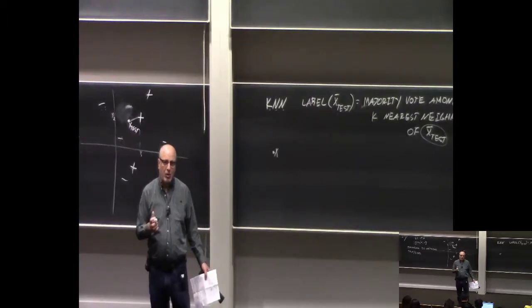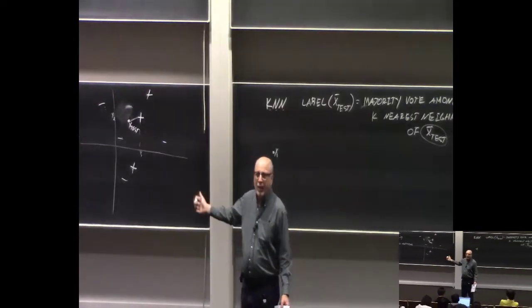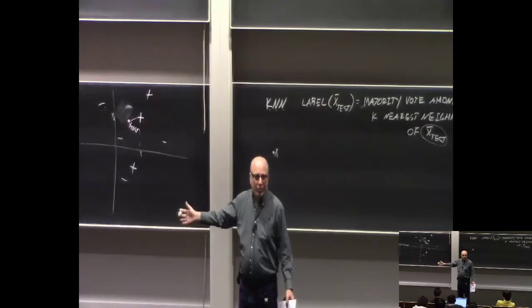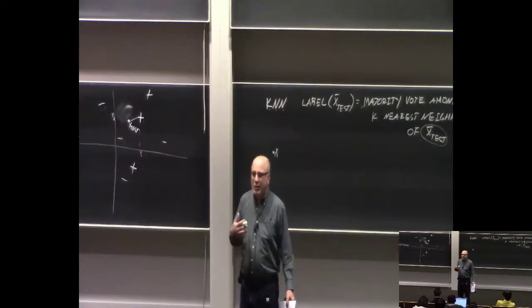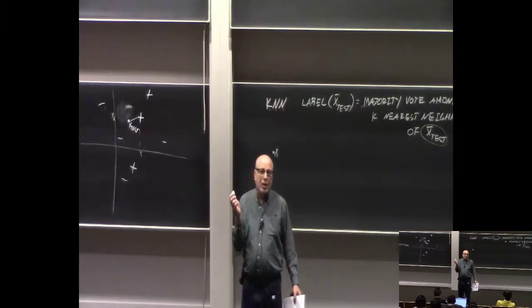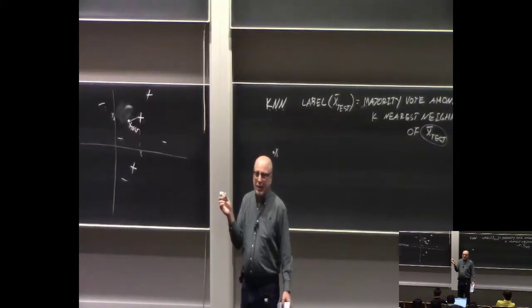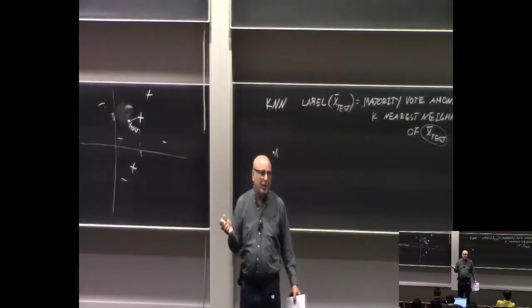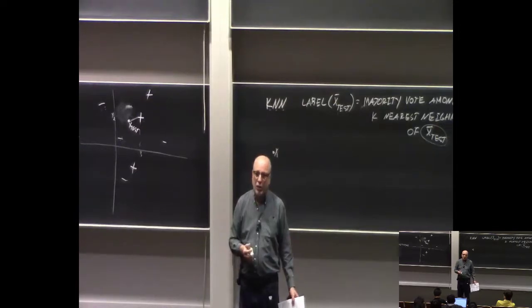There's another aspect of variance here. The data came from a sample, the training examples. There's presumably a larger distribution of possible inputs out there, and we sample the training examples from them. There is some luck of the draw of what sample we got. So if we base our decisions on a single nearest neighbor, that decision might change for the same X point, the same test point. That answer might change depending on the luck of the sample that we got, much more so than if we base it on a larger set of neighbors.